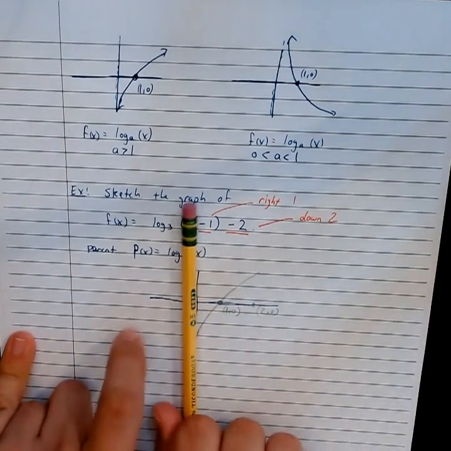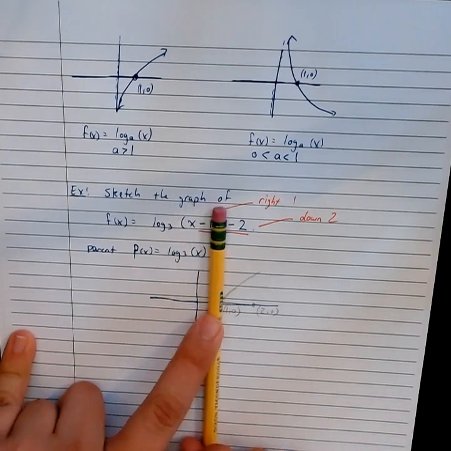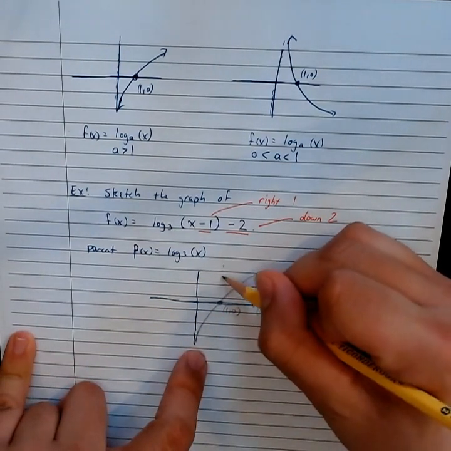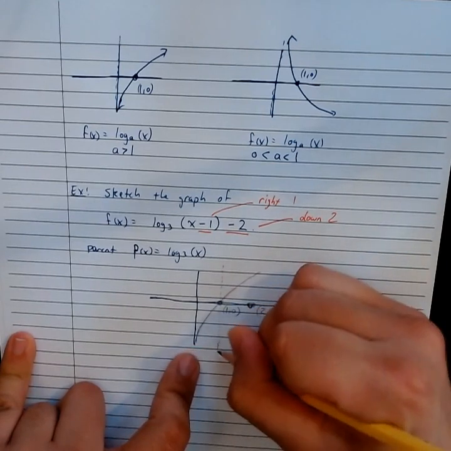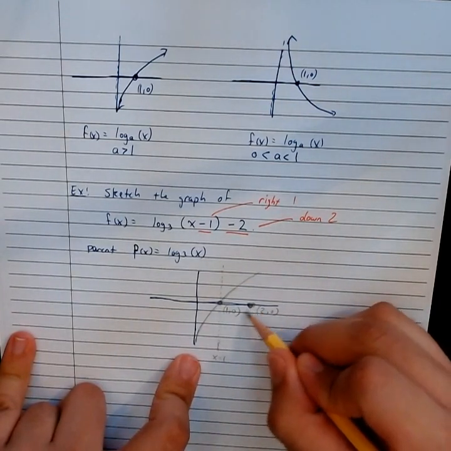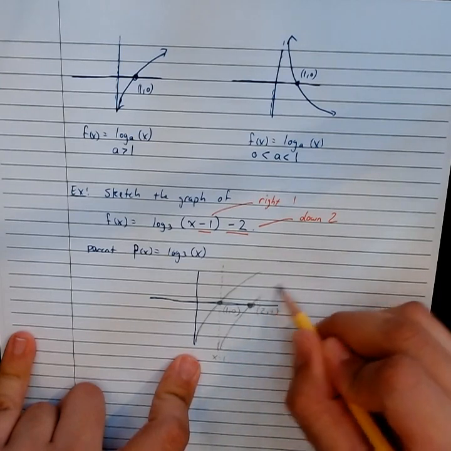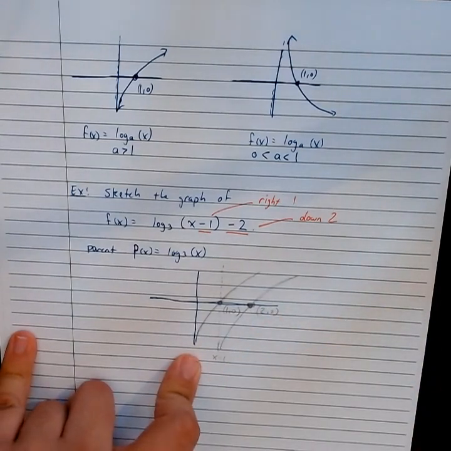But also, remember that my vertical asymptote was the y-axis. If everything moves over 1 step, that includes where the asymptote is. So now instead of having the y-axis as an asymptote, now I have this line as an asymptote. Now I have the line x equals 1 as an asymptote. Okay. Well, now, my graph should still look the same. It's going to follow the asymptote and go through the point up and to the right. The only difference is now it's shifted over to the right.